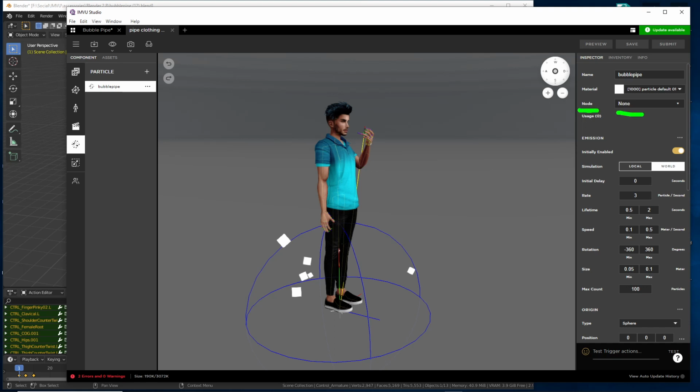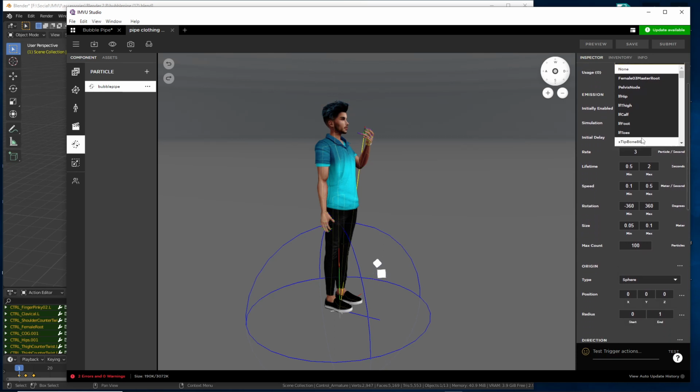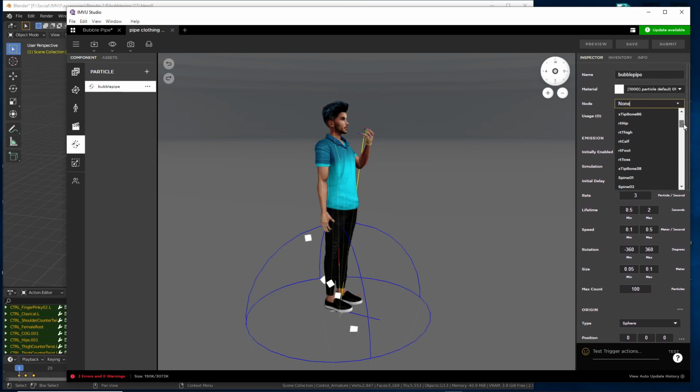target node, none at the moment. So what we want is LF hand preview.